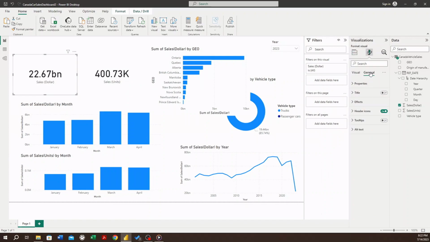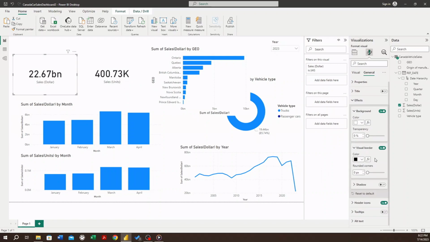And again, go back to that effect. Here in the visual border itself, you have different options. You can just play around with these options and see what they do, but I just want to show you this one as well. If you want to add another visual aspect to your border, you can create rounded corners for the border.